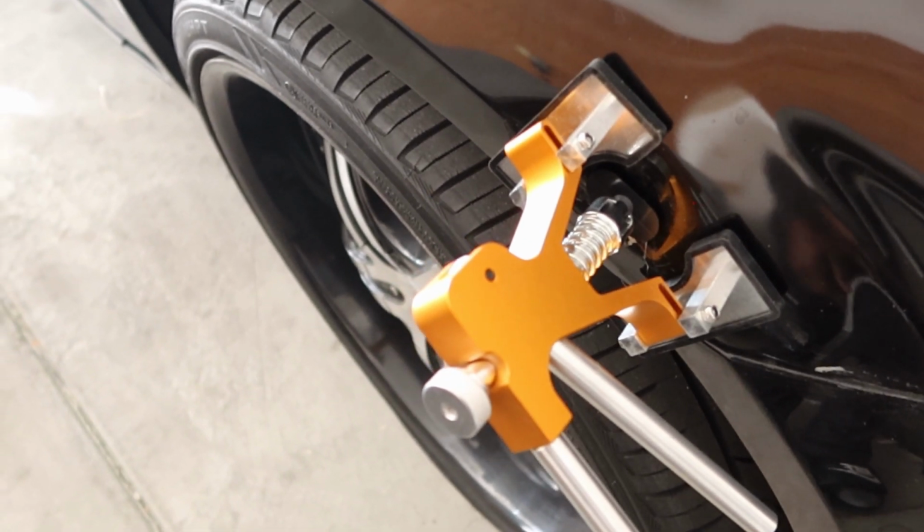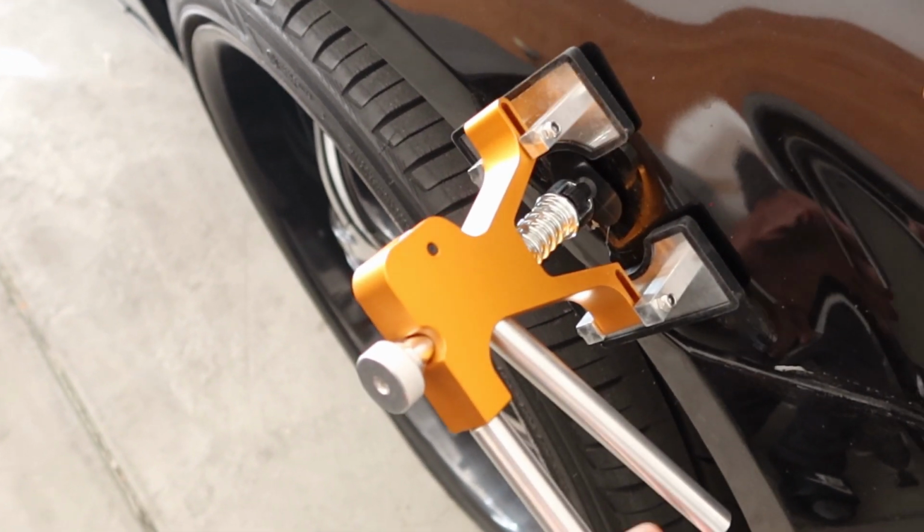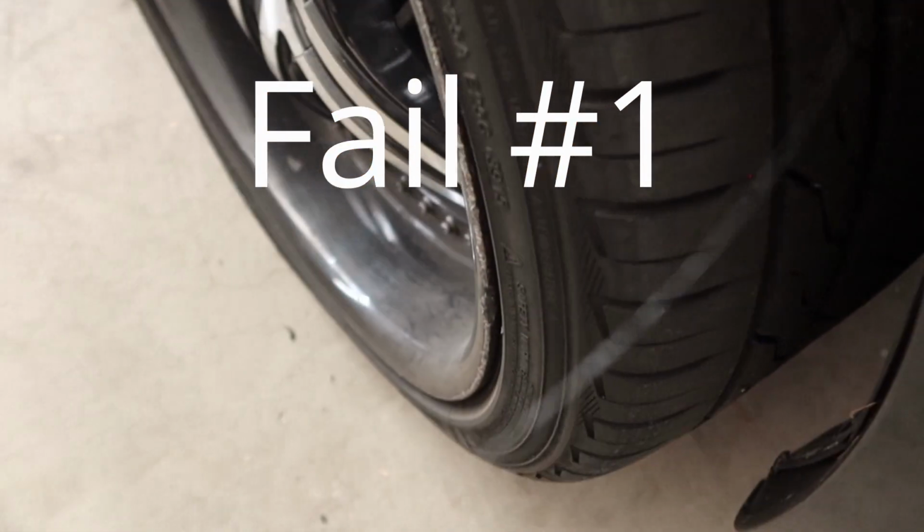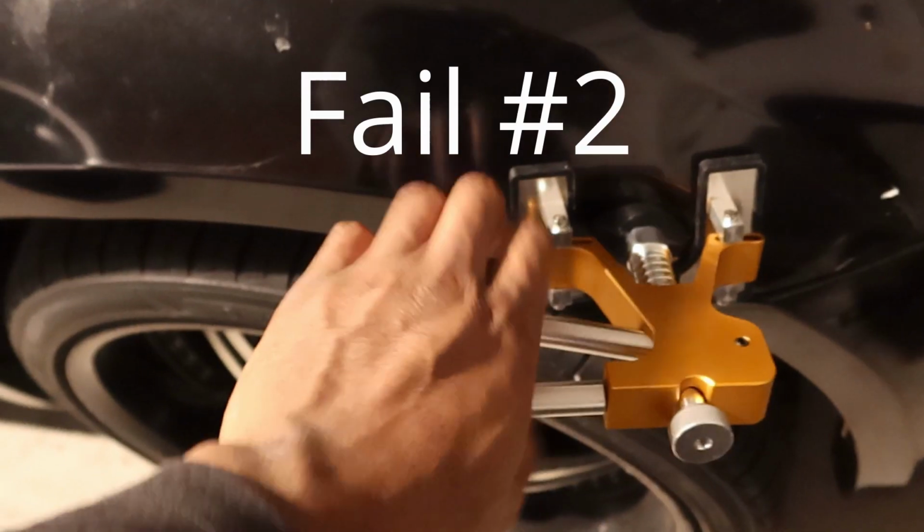I think I'm in a situation now where I got it set up properly. So I'm just gonna yank it and I'm gonna see what happens, man. Hopefully the dent comes out. I didn't prep it, honestly, man. I didn't put any alcohol down or whatever, but we'll see what happens. I took an L. See what happens with this time.